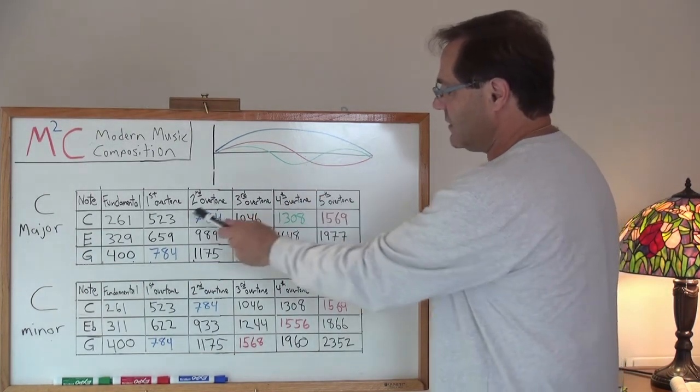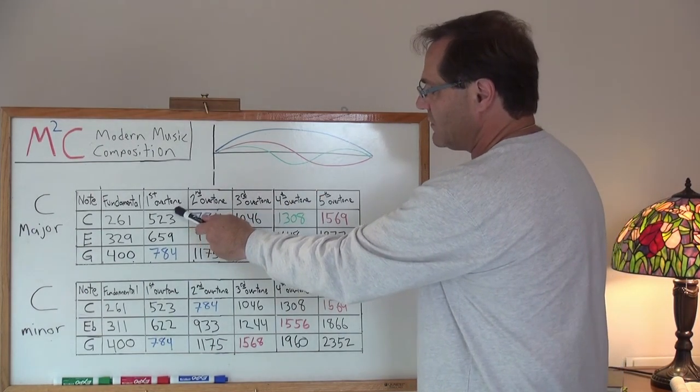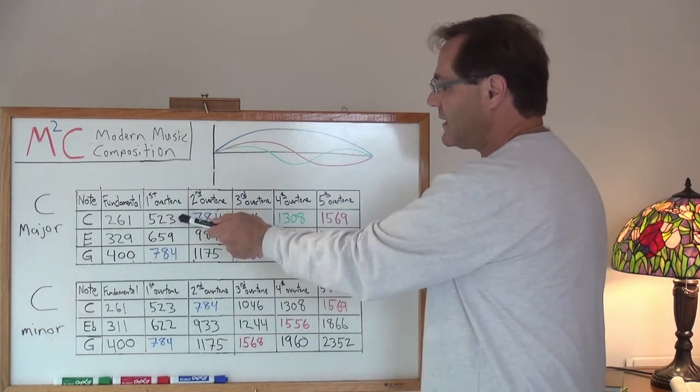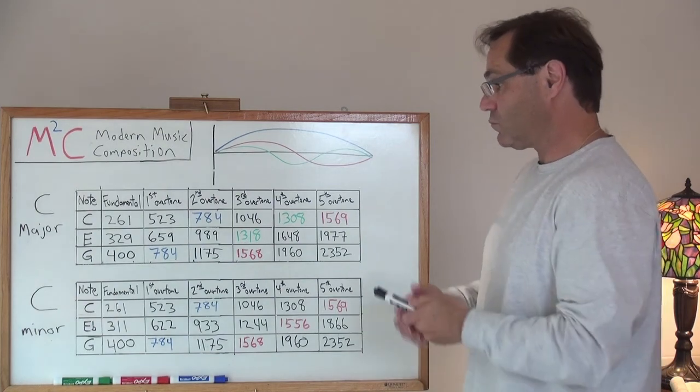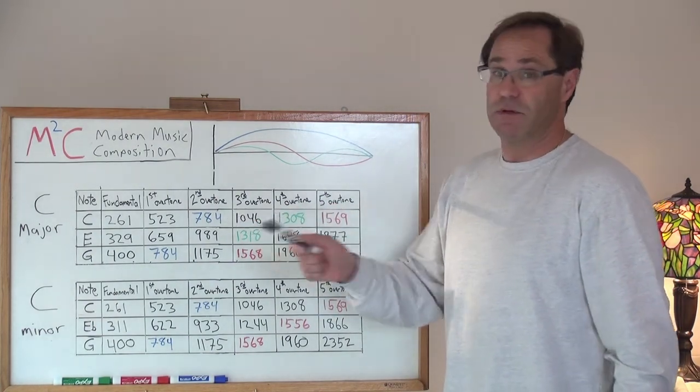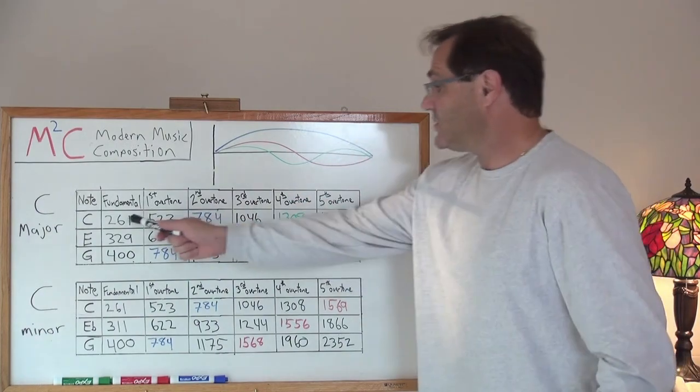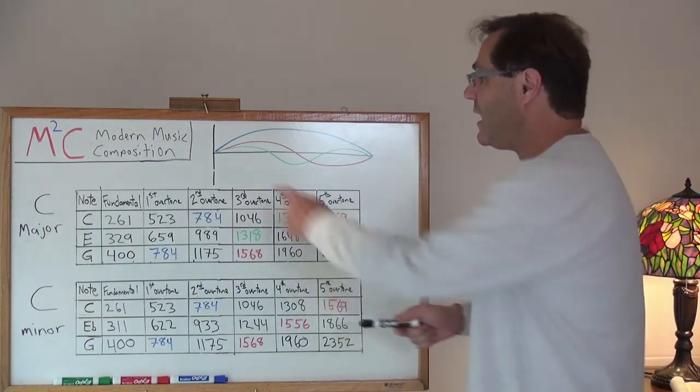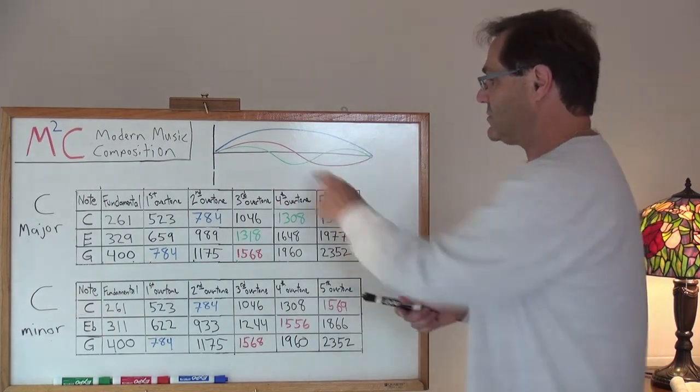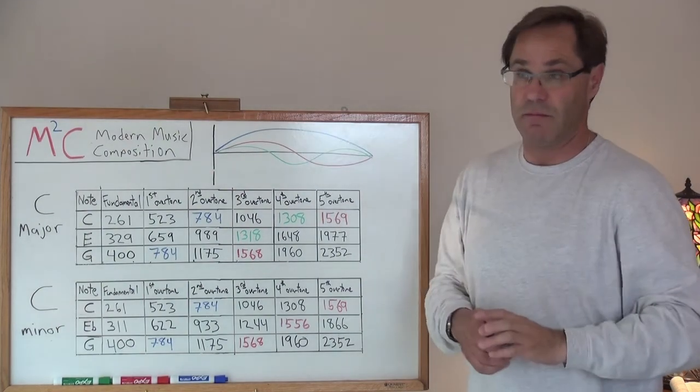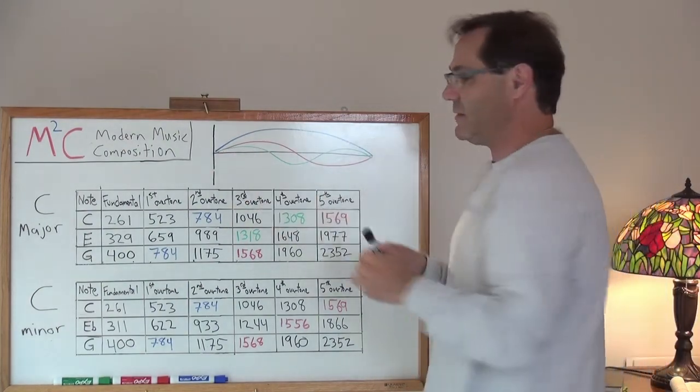So, all I've done here in calculating the first overtone is I've taken 261 and I've added it to 261 to get my 523. Well, it doesn't end there. If I want to get to the second overtone, which is the third harmonic, I'll take 261 and add it to 523. I'll get 784. And that is the green oscillation. There's two nodes there, one node here, and no nodes on the fundamental, except what ties it together on the end.